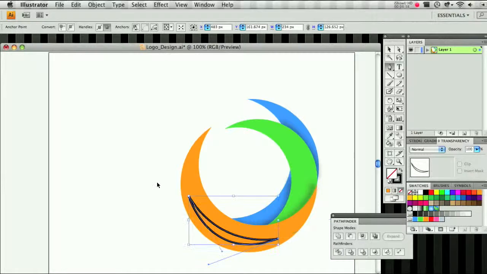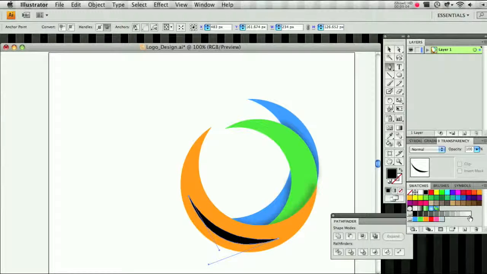And then you hold down your Alt key and click on a corner, it'll make it sharp. So then you can just come on over and do that. If you didn't click your Alt key, it would look something like this. Alright, I can't show you right now. So you can just do that.